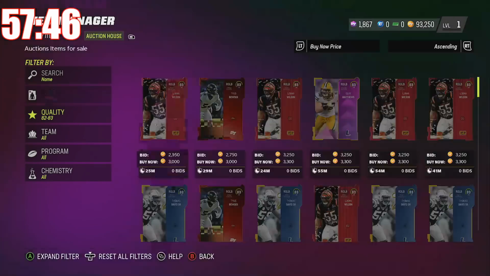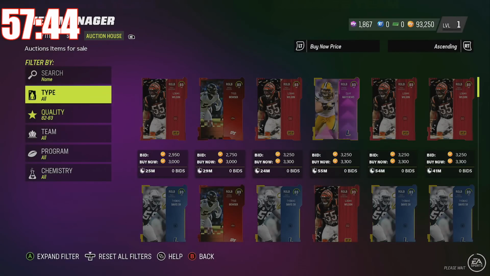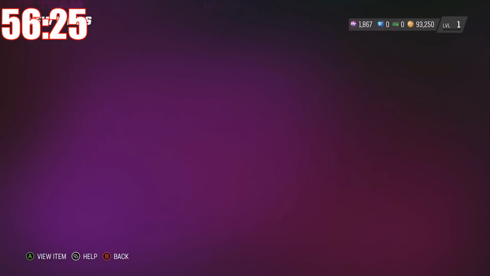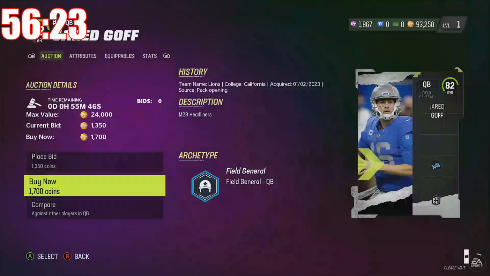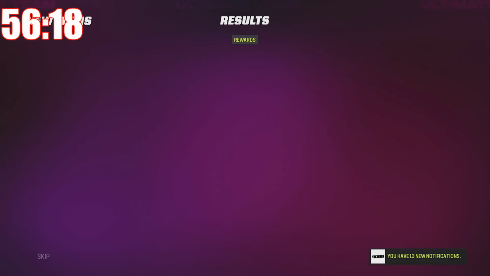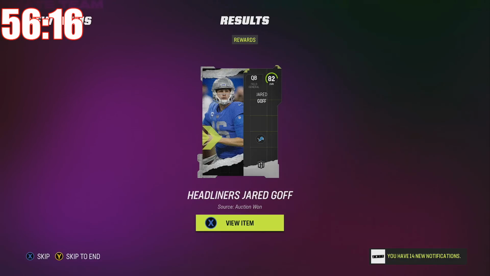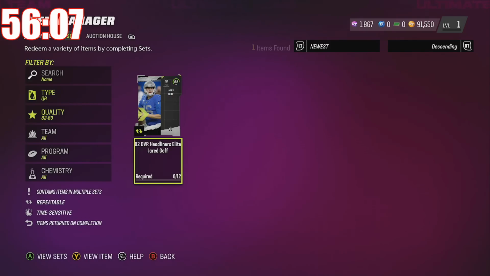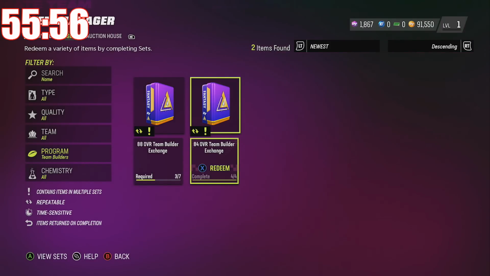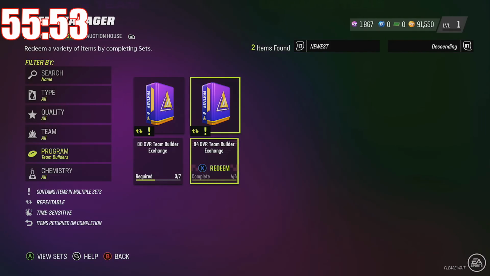Now, what might surprise you is that these 82s are actually going to be probably easier to find and cheaper than the 80 to 81s, which makes really no sense. And right here at 82, Jared Goff for 1,700 coins. Do not mind if I do. Again, at worst here, you're going to be completing the set for 12,000 coins. But as you guys just saw right there, we completed that for much cheaper. So now we have everything necessary to be able to build this 84 overall team builder.